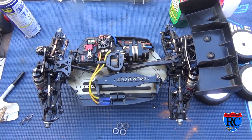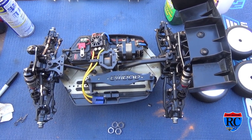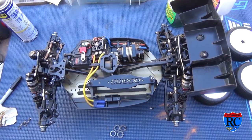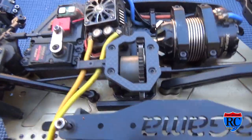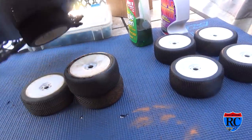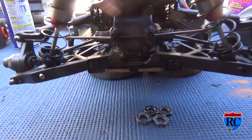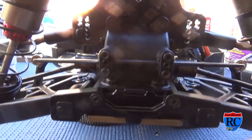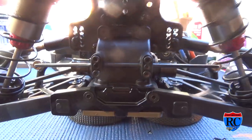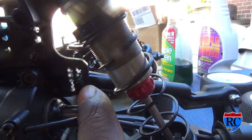That's basically it. I really didn't go too far away from the base setup. I think the only thing that I changed here is, let me see, I'll show you, the rear links. Let's see if I can get a shot, maybe. But I'm running the links the second from the bottom.